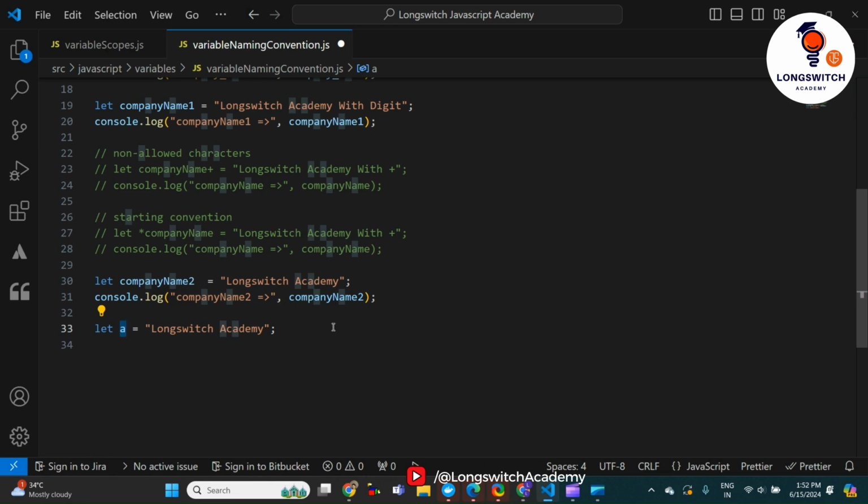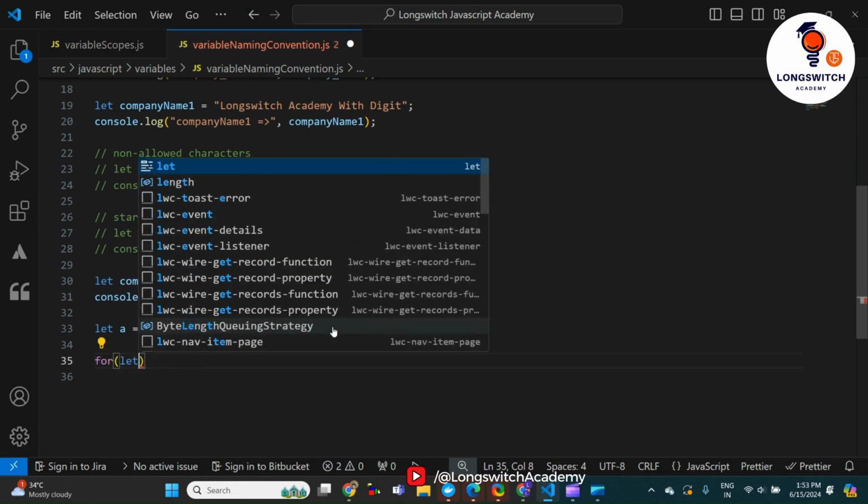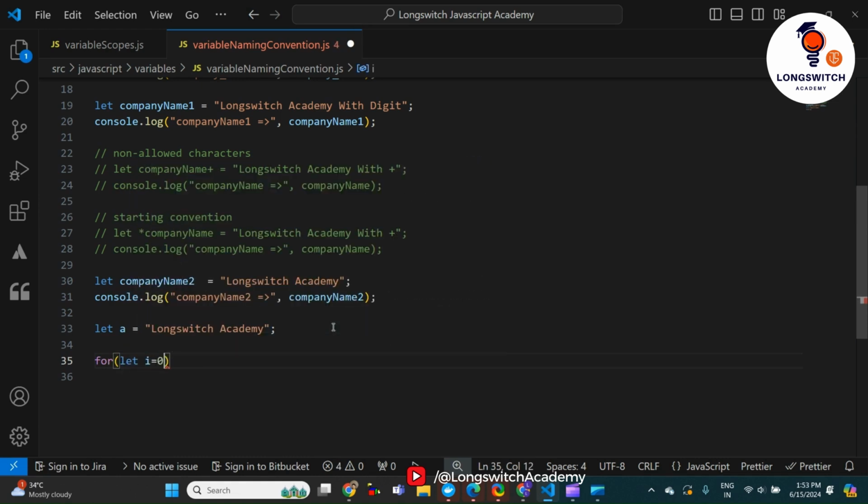But there are use cases where you can have your variable names as a single letter. Those use cases include while you declare your variable within a loop. For example, in a for loop, let's say for let i equals 0, where i less than 10 and i plus plus. In this kind of looping code blocks, you can have your variables with a single letter in their name.